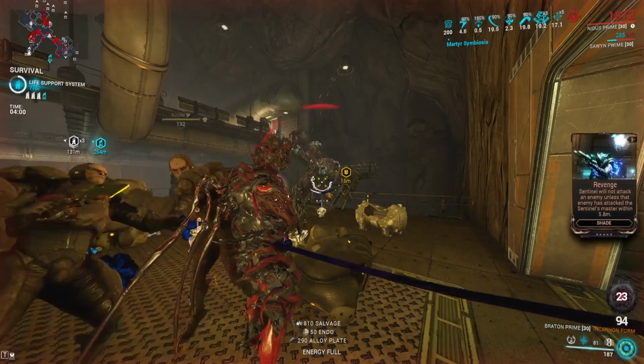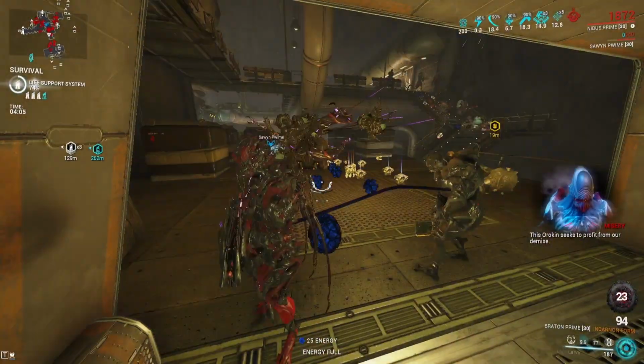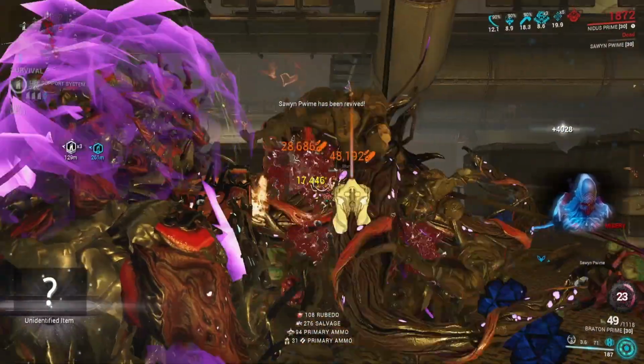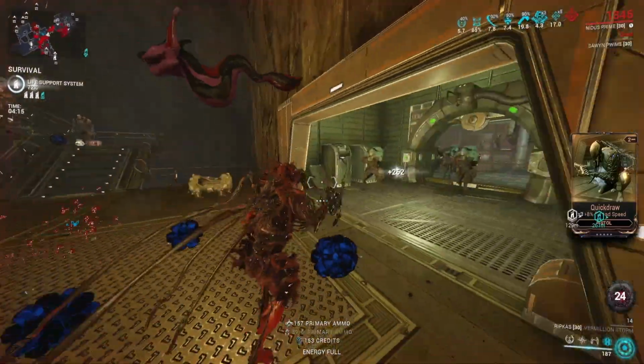So when the Soma Prime comes out, when the Boltor Prime comes out, you can use this synergy for not only really easy ammo, but also the red crits aspect of the augment. The augment's not necessary for this, but it is a nice little cherry on top. Now let's show some Steel Path gameplay here.